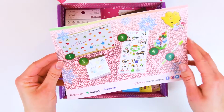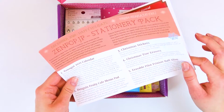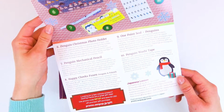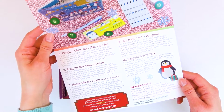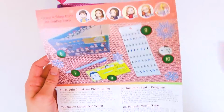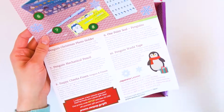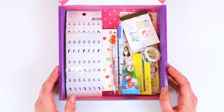So now that I have gone through everything, I can take a quick look at this little leaflet. It says everything in here, and there are even some pictures. It explains what you get. That's really awesome. In case you don't know what something is, you can find out by reading it. That's really clever, because some of the things on the packaging are in Japanese or Chinese, and it's difficult to understand if you don't know the language, especially if it's a new and innovative thing. That's really awesome.